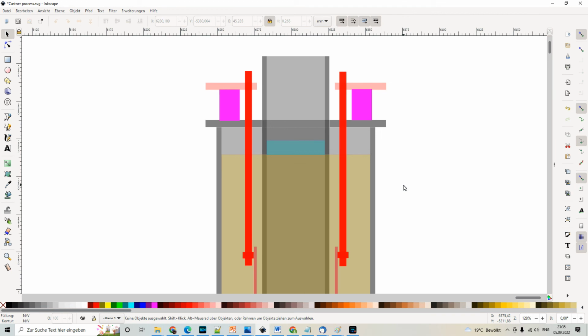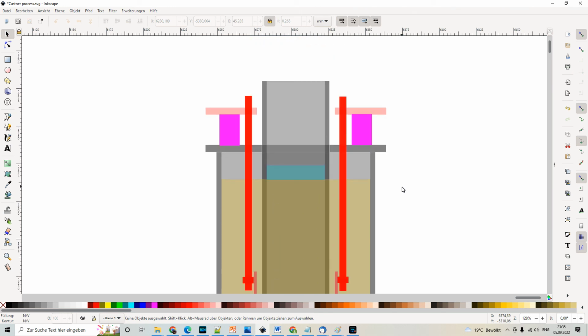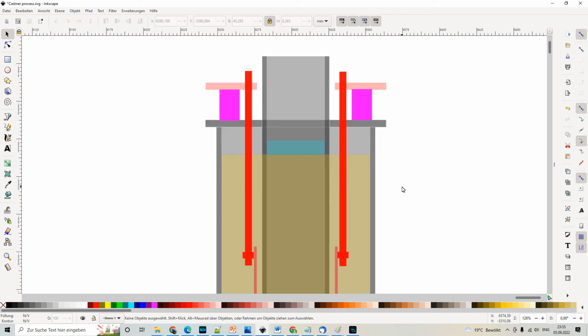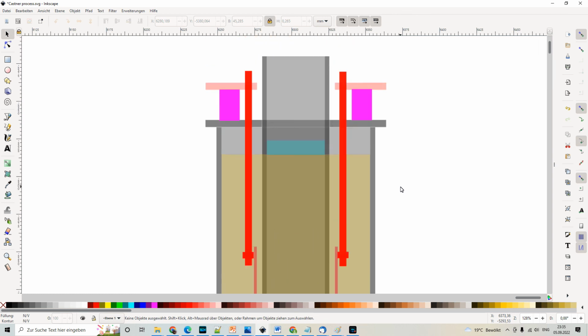Another change that I would do is to build everything a little bit bigger, because a small cell is always a little bit dangerous in terms of explosion. If you're having explosions, then a small cell is more likely to eject some sodium hydroxide somewhere. A bigger cell may contain the explosions a little bit better than a small cell.